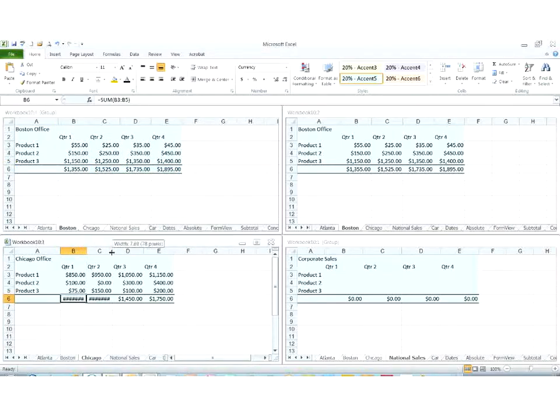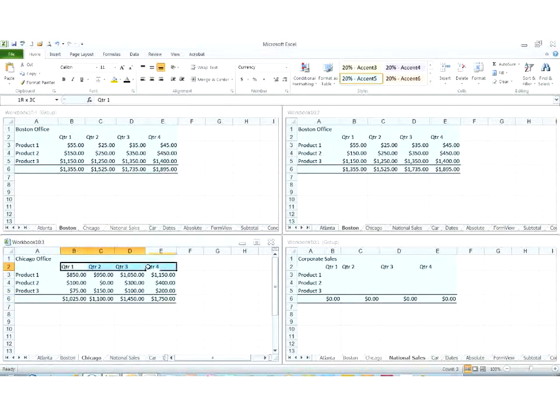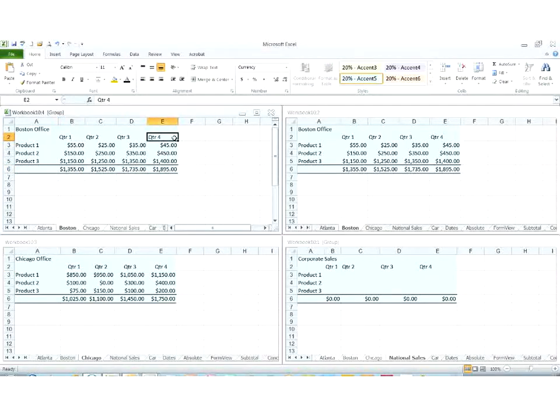I can even play around here and make sure my column widths are good, auto widened. As you can see, I got rid of all of the number signs in my Chicago worksheet. I can also make sure that a certain column is centered, and do all kinds of stuff like that too. Let's do this. So I can center all my text in my columns.